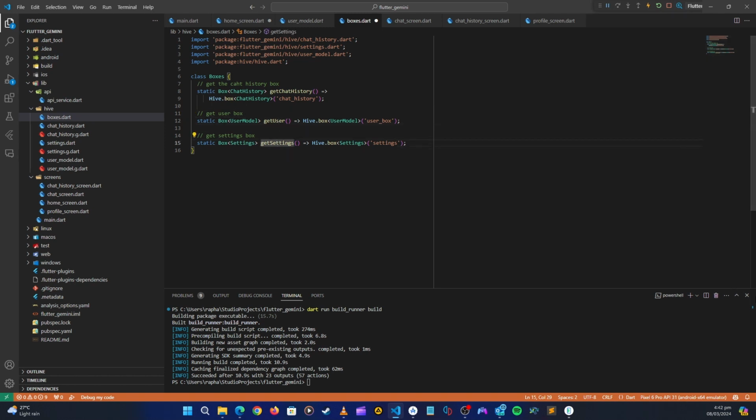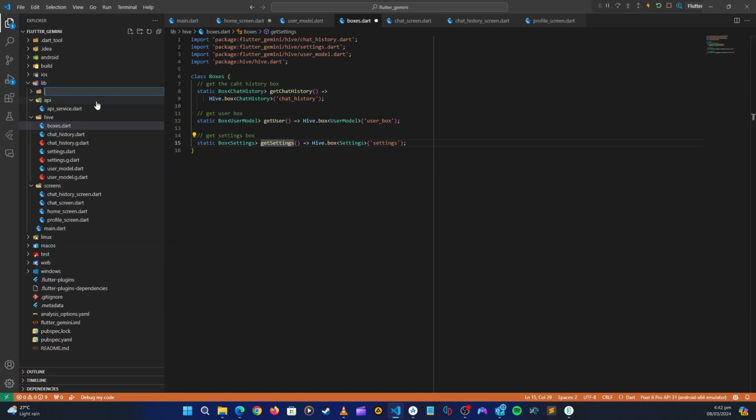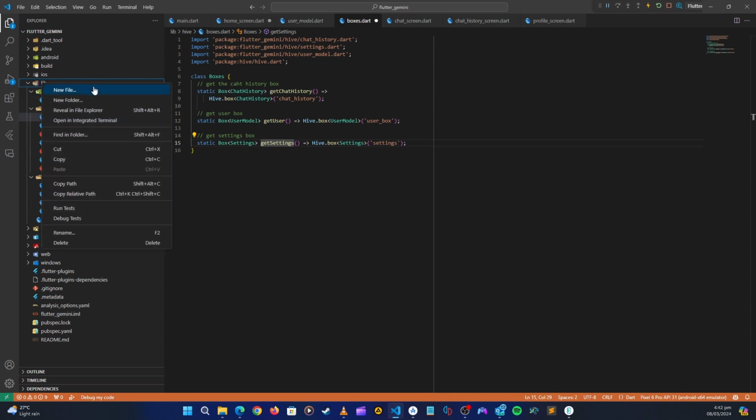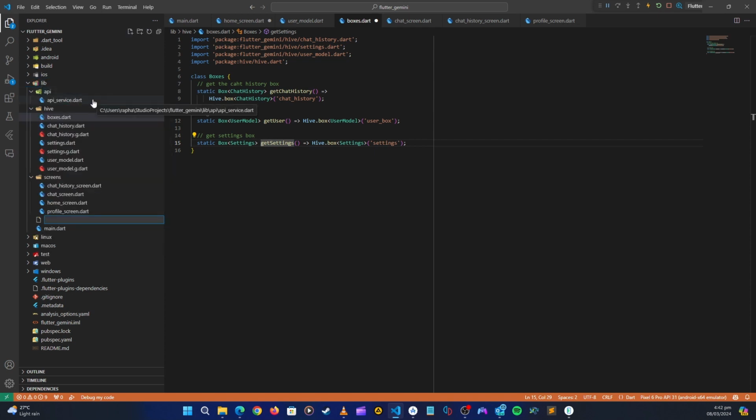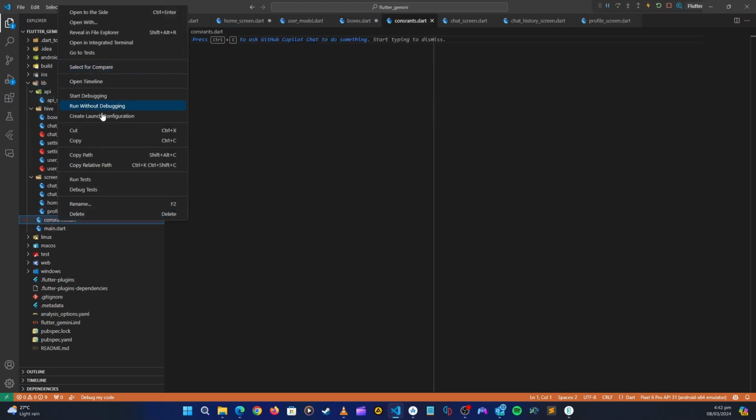Also, let's keep our code nice and clean. Let's also create another folder, which is going to be, okay, actually, let's go back. This is just going to be a .dat file up from here, which is going to be our constants. Okay, constants.dat. So, okay, let me rename this property.